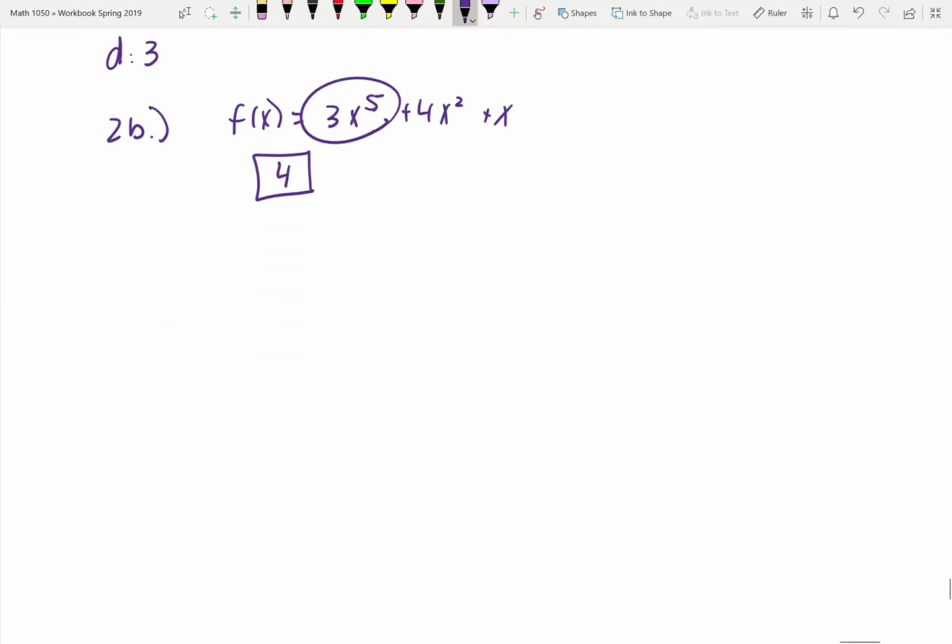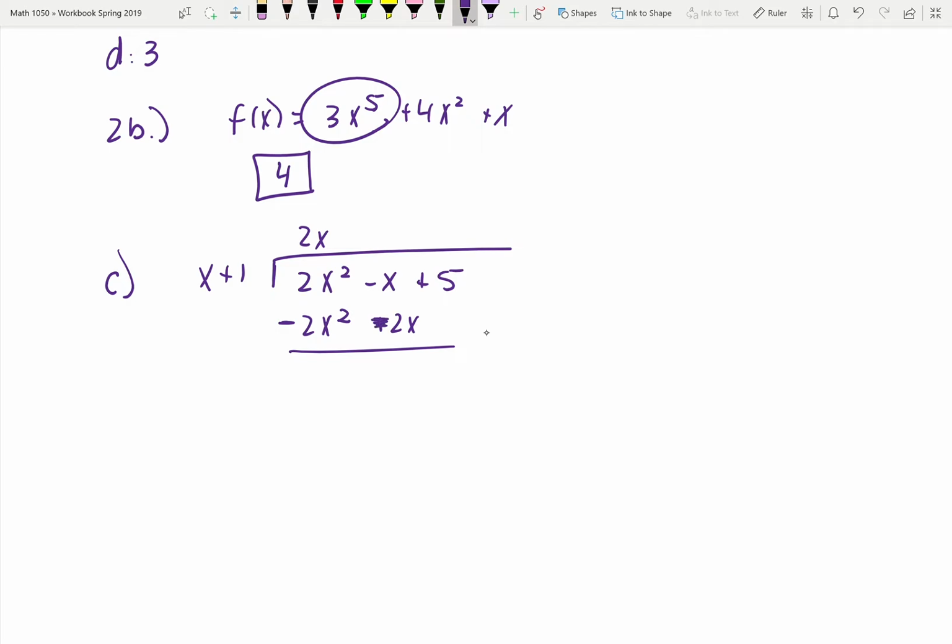Okay. Question C, the remainder of long division. So everybody go x plus 1. If it says long division, which it actually does not, but if it says long division, definitely do long division. Okay. So what do I multiply by x to get 2x to the 2nd? That's 2x. Distribute, I get 2x to the 2nd plus 2x. Change my signs. Those cancel. I get a negative 3x, bring down the 5.